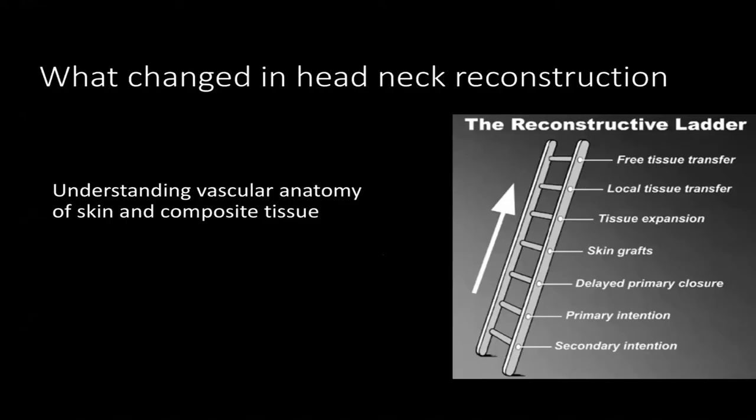Now, you have to understand the vascular anatomy of tissue and skin before you start harvesting these flaps. Everyone has followed the reconstructive ladder, and now we are in the era of free flaps, but local flaps are just below that. We don't follow any of the other types of healing for head and neck because you need to get the fistulae and the defects closed, because the patients may need to go for radiation or may need to resume an oral diet. So even in the reconstructive ladder, I think local tissue transfer and free tissue transfer are still very good options.